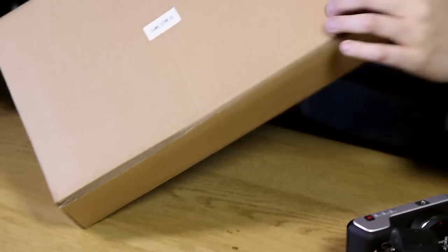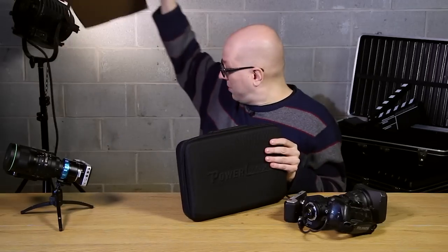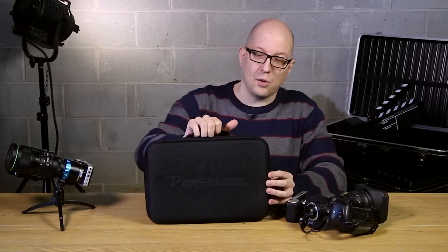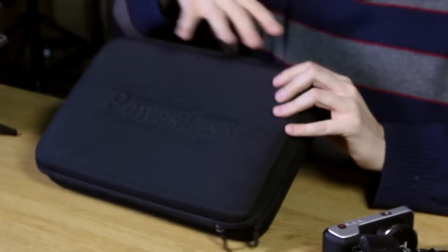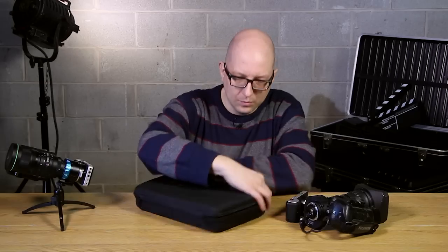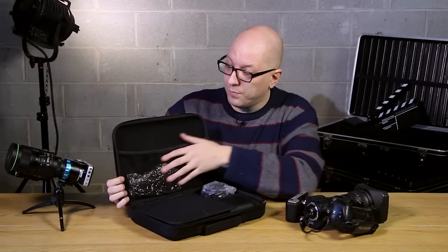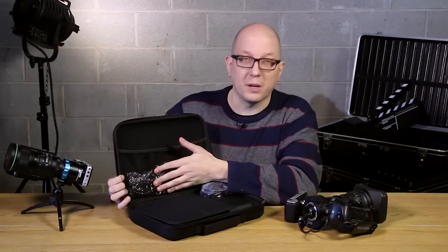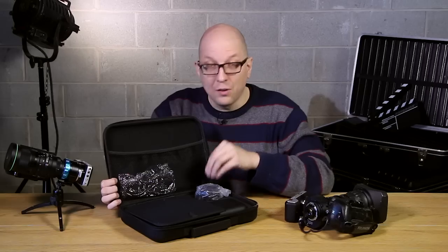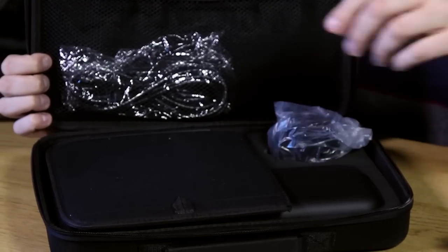Here's what it looks like, delivered to you in a plain brown wrapper. You get this nice carrying case with a handle, making it easy to carry around all the pieces that you need when you go on location. As you open it up, you've got a mesh pocket that's good for cables and all the spare little doodads you need on any shoot. Here's the B4 Magic Adapter right in there in its own fitted compartment.